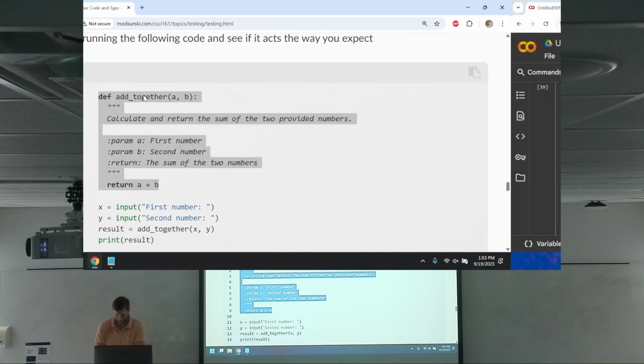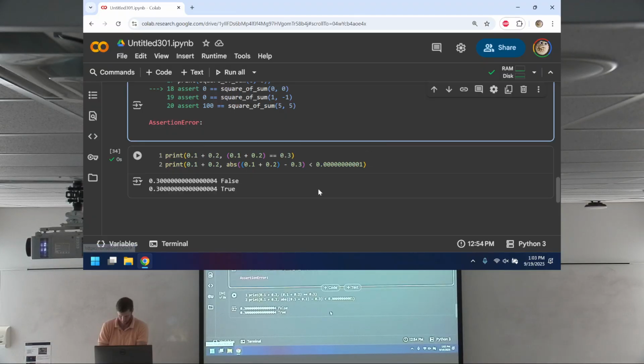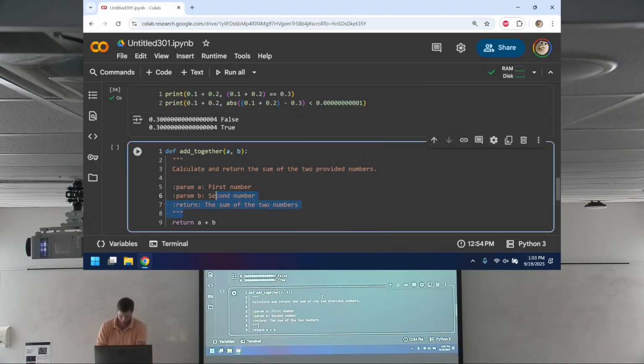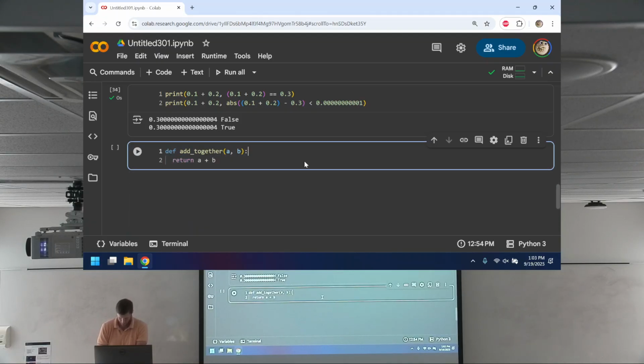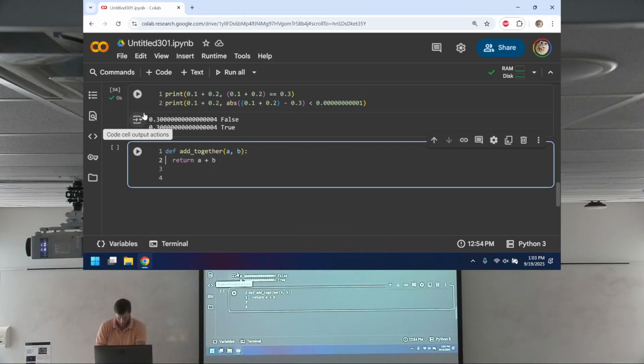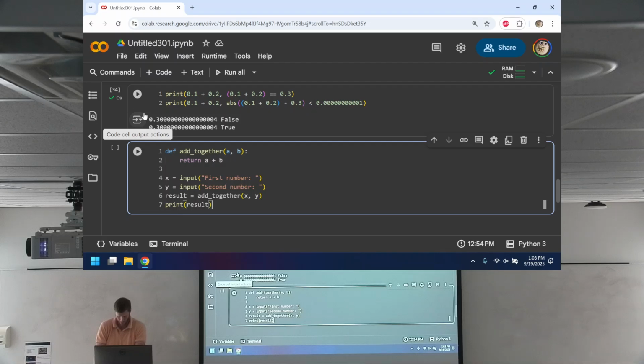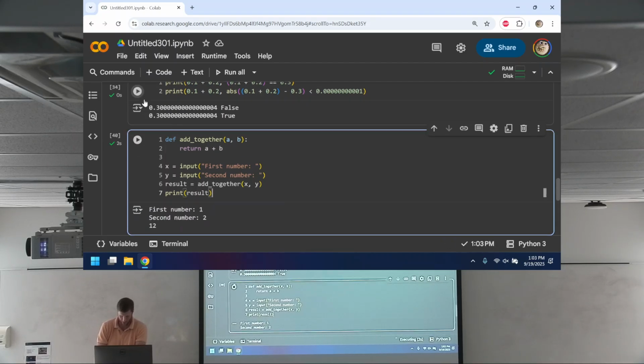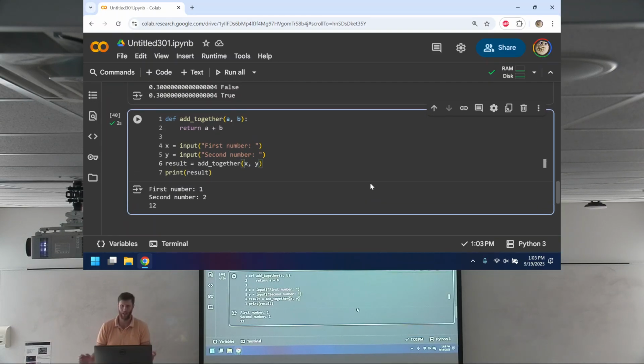Add together. I'm going to go here. I'm going to get rid of the docstring for fun. And if I go here, I've used this example many times. I hit run. First number 1, second number 2, the answer is 12. Of course, we all know 1 plus 2 is 12, right? Of course not. Now, what happened here? First and foremost, let me preface this with: type hints won't actually fix this for you, but it helps hedge against this. It helps protect against it, but it won't actually solve any problems for you.